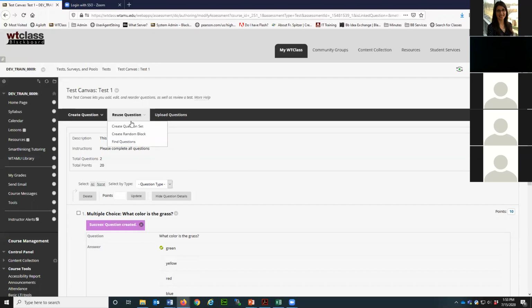So I'm going to add a question set in. Basically, for the most part, all three of these kind of set up the same way. It's just the end result that's different. So the main difference between question set and random block: question set is going to allow you to look at pools or tests, where random block allows you to only look at pools.